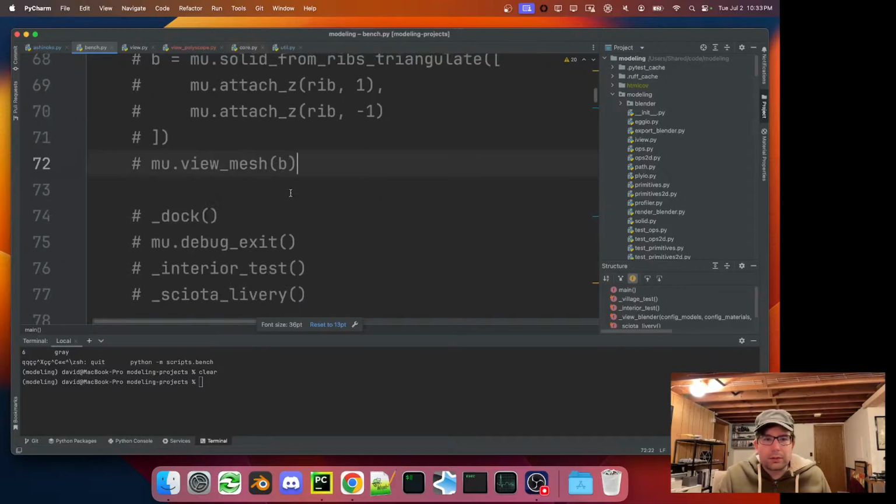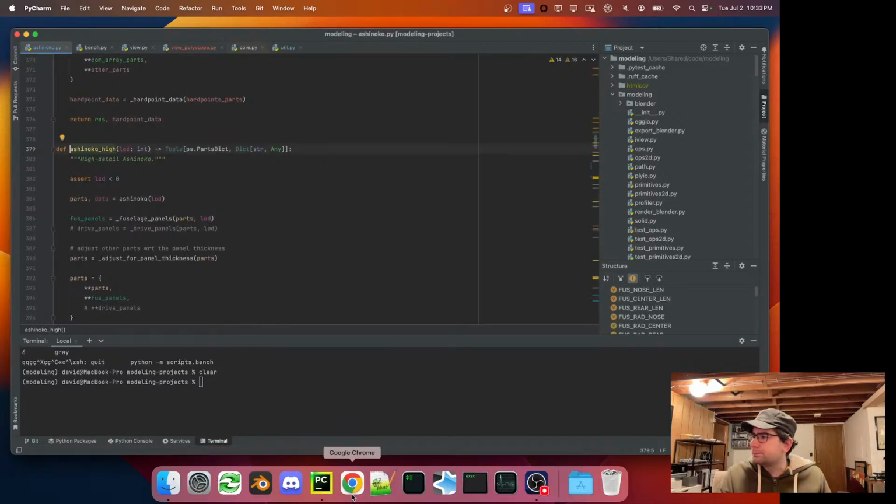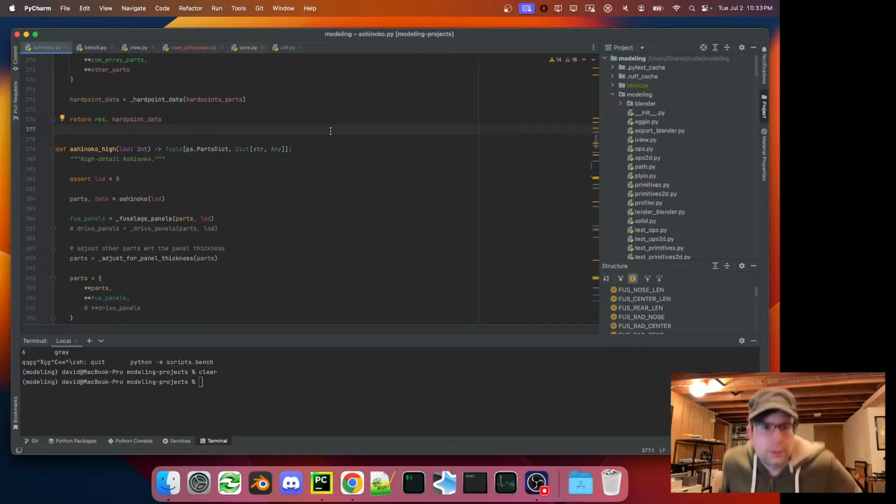Just taking a look at what we're running here, we're running this function that's creating a high detail model, and we are in the process of creating that for debugging and being able to understand what I'm doing.